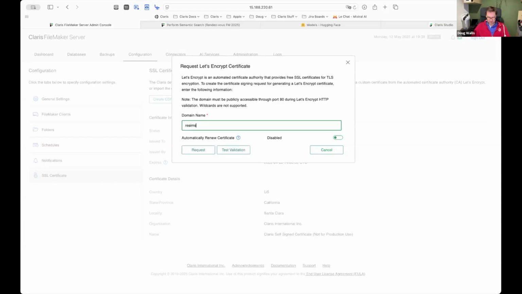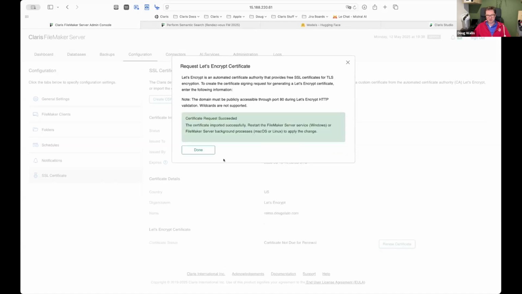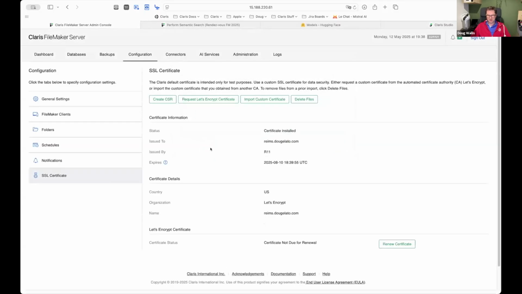And then all you have to do is give FileMaker Server your domain name and say, hey, request the Let's Encrypt certificate, and all the stuff we put on the blog is doing everything in the background. It takes roughly 25-30 seconds, and then bang, you have a fully SSL'd FileMaker server, and you have nothing else to do. The only thing you have to do is the restart.